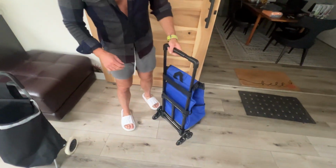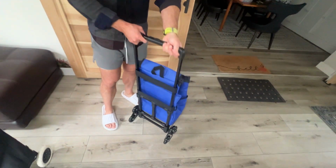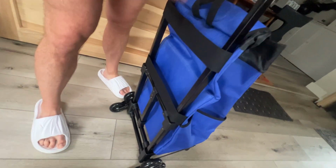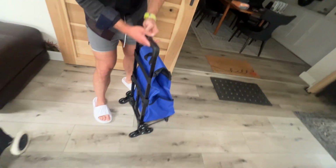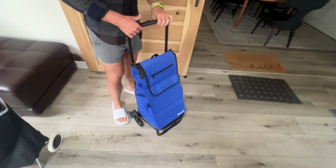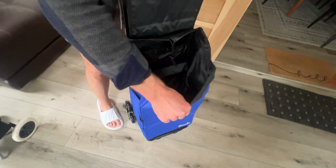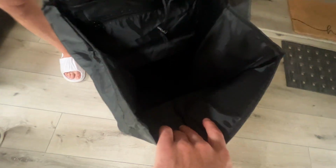This one, look at the difference, dude. This thing's incredible. It's got a very solid skeleton. You can see the bag goes around here. This thing can lower or raise. Again, this holds up to 300 pounds, and it's a 60-liter bag. Tons of room in there. Much bigger than this one.